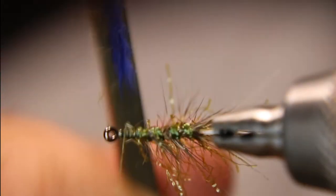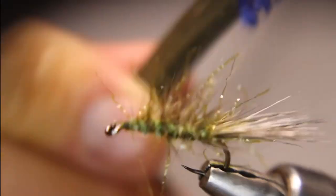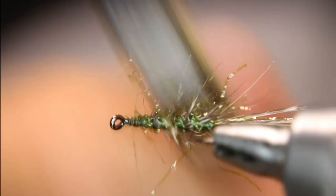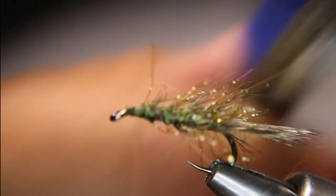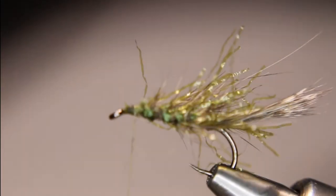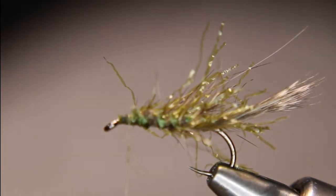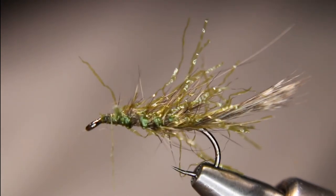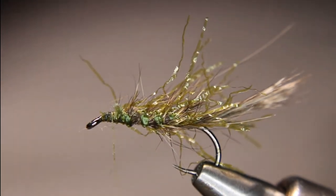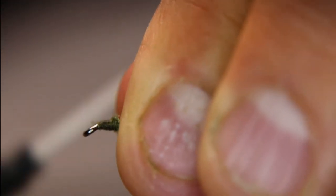But I do want some of that flash in there, so I'm going to take my brush and try to untrap some of that rabbit that I trapped with the straggle. Actually it's looking a little bit blurry — I have to move my camera a little closer for you guys. I'm just going to tidy this up just a little tad here.